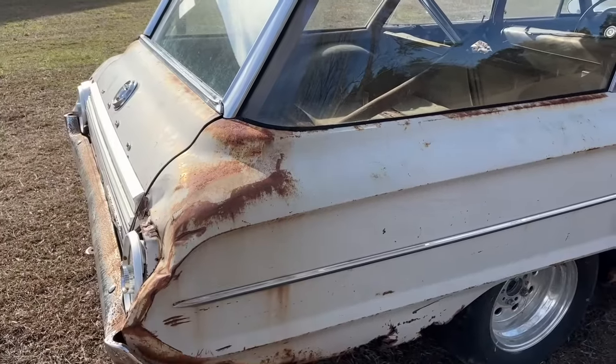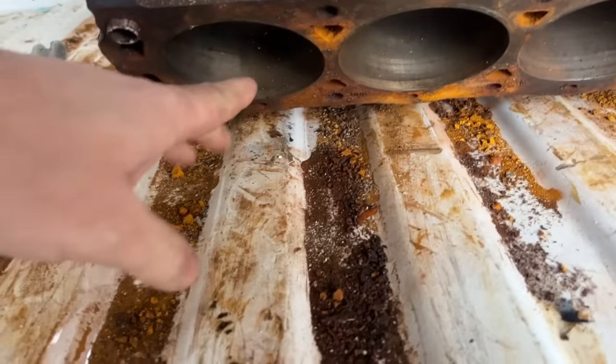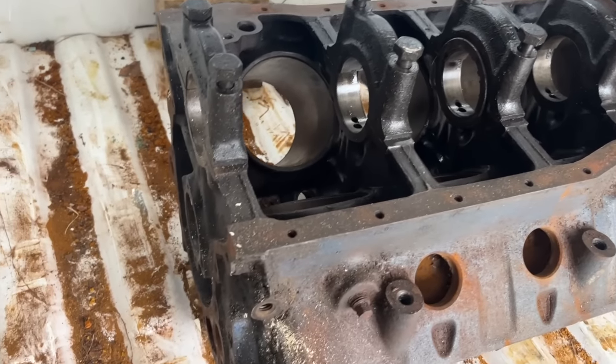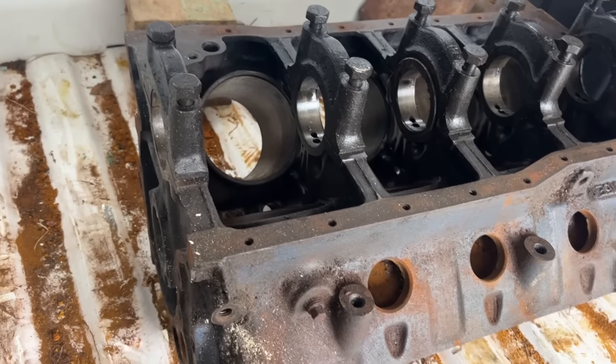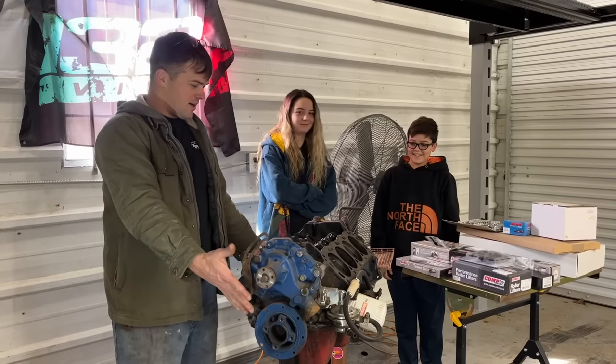This may be a little beyond a whiskey dent here, but let me go show you this block, show you what's up with it. You can see how much rust is in there. And he tried knocking the freeze plugs out and jabbing up through all these holes. You can see how much rust even fell out in the truck just on the way home with this thing and moving it around. I really wanted to use this one, but there was just no way to do it. So we're gonna move on to bigger and better things. So, here's our new plan.